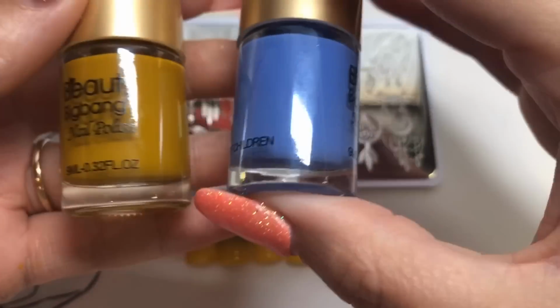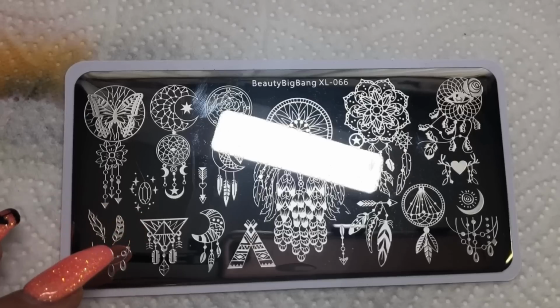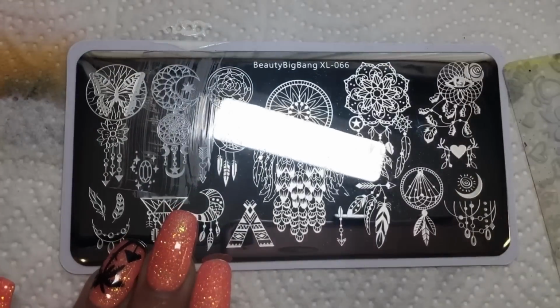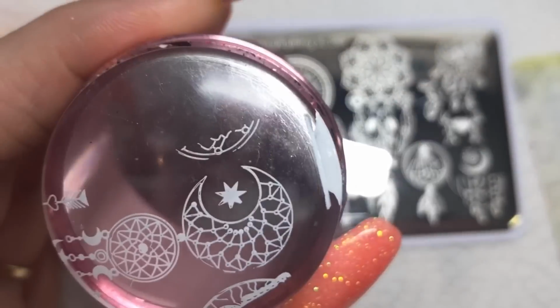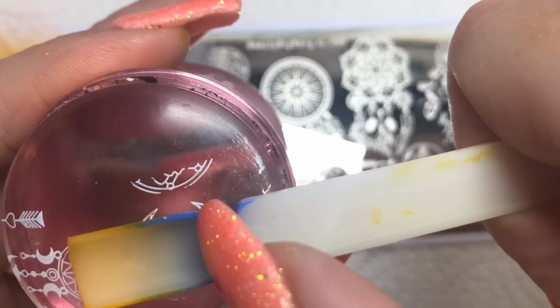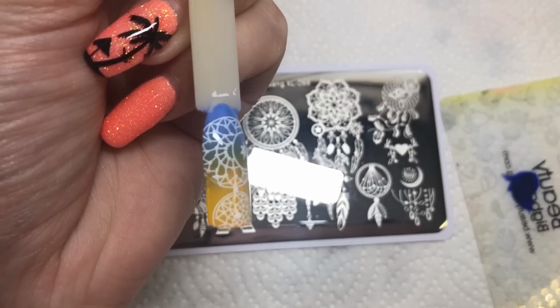So these are the two colours that I used for this base. I wouldn't necessarily have put these together, but I actually think they went really nice together. For me, it's a bit of a more unusual colour combo. Like I say, I wouldn't necessarily put these together, but I actually do really, really like them. I realise that I've just said that same sentence twice, but slightly differently.